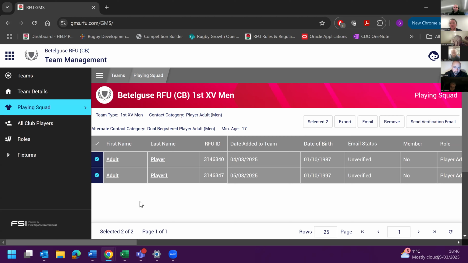Has anybody got any questions just about that process? Does it have front row listed like it did? I used to use this a couple of years back when I was doing under 18s, and people had to be specifically added as front row to then be allowed to be added as 1, 2, or 3 in the electronic match card.